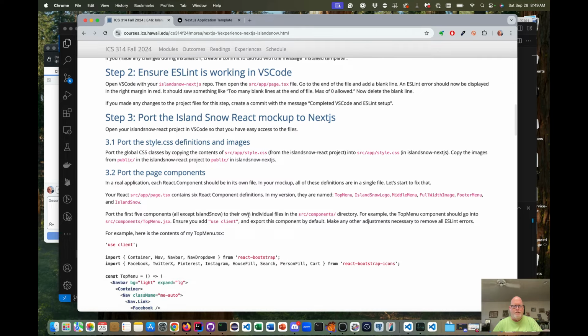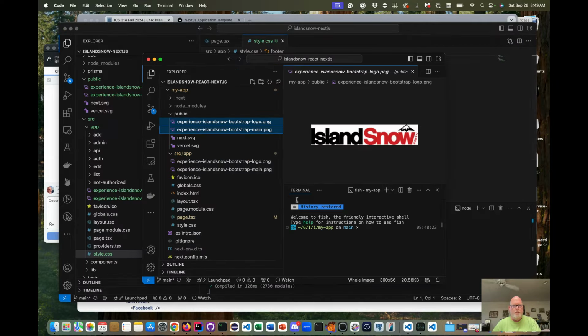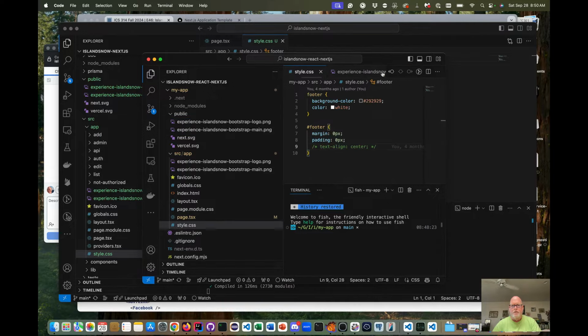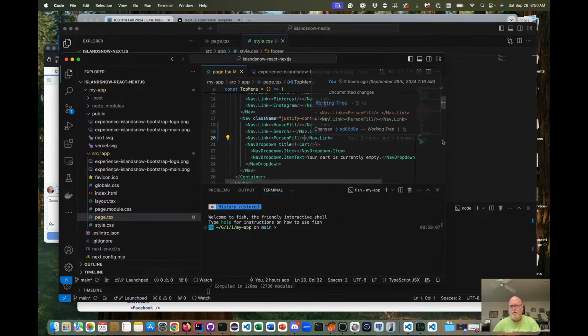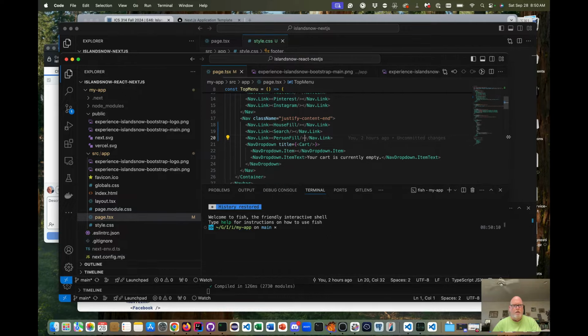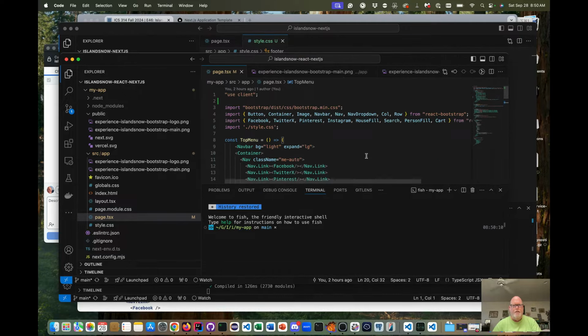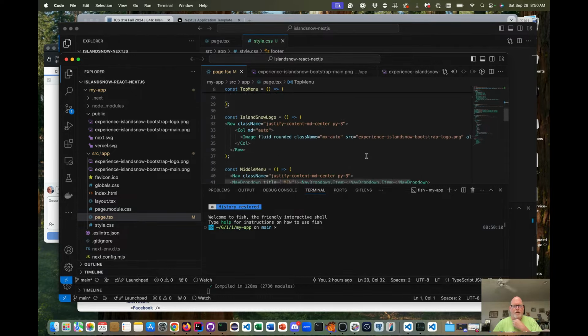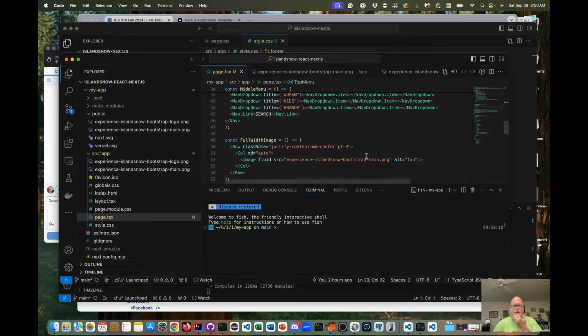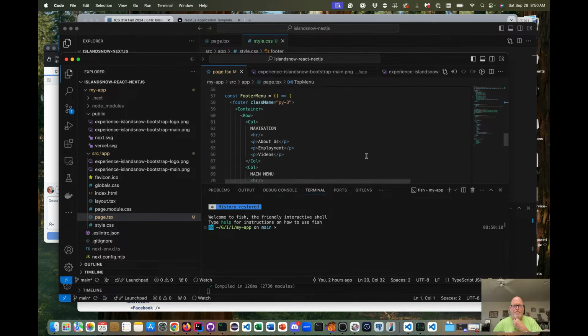Now I want to create the components. So in my React version, let's open this up so I can see things. In my React version, the page.tsx has a top menu, an Island Snow logo, a middle menu, and a full width image, and then a footer menu.